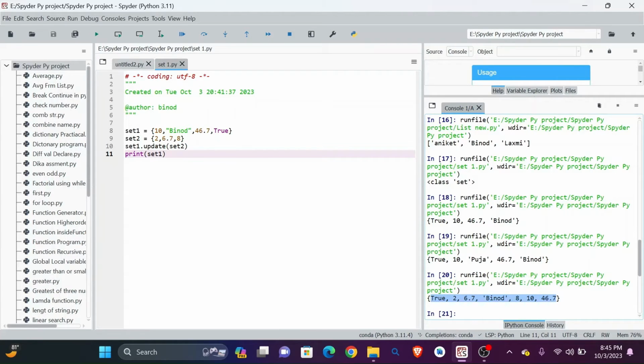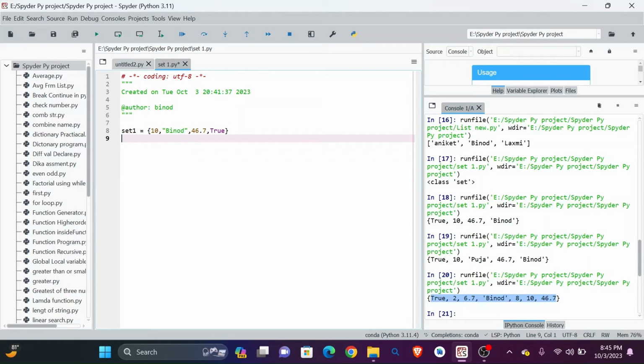Now I want to remove an element from a set. For this, I use the pop method, where set1 is our set, dot pop. This pop removes a random item from a set and returns the popped value.